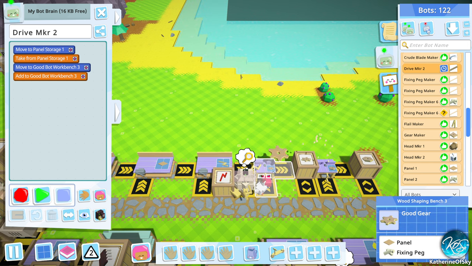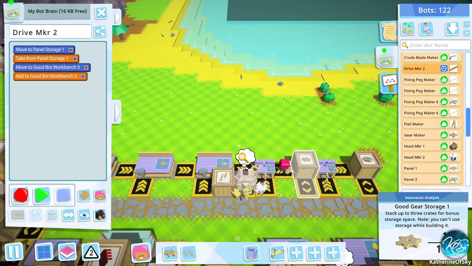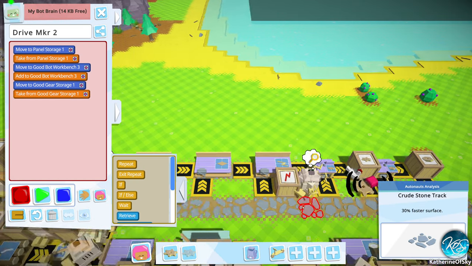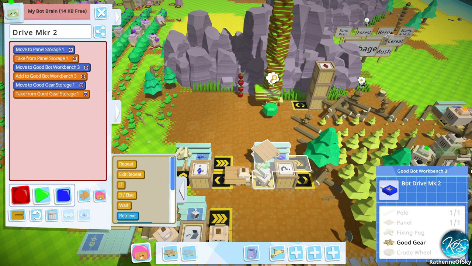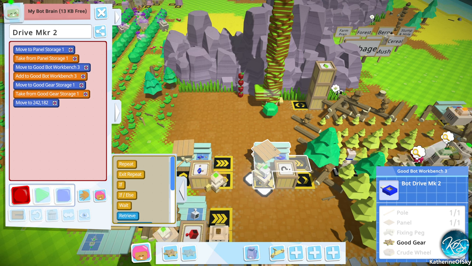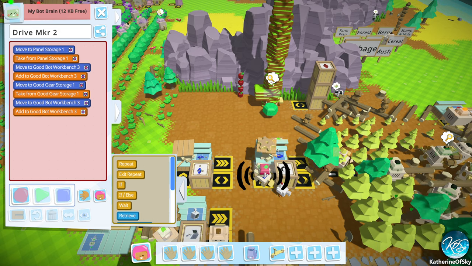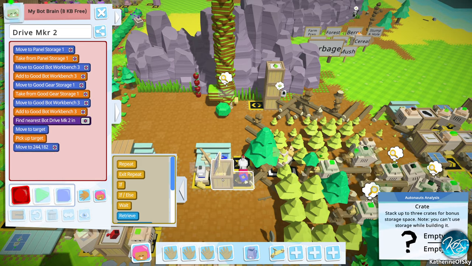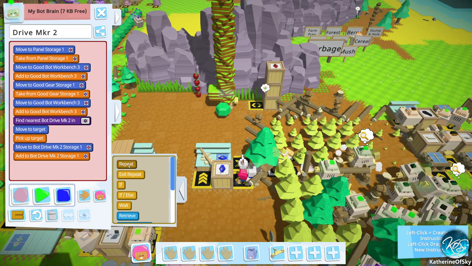There we go. Okay, so that's something done. Now, Drive Maker 2, record. Come and get a gear. I think we just need one gear, right? Yeah. And then just take it back over here. And that should be enough. And that gives us the new drive, and chuck it in the box. Okay. Repeat and go.